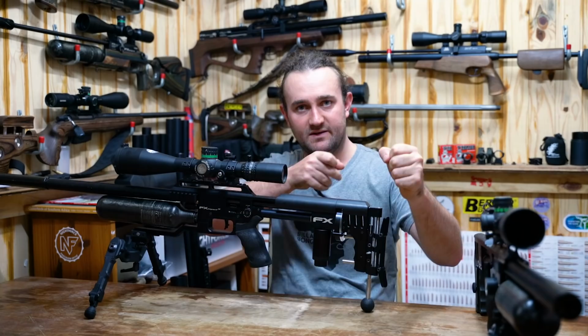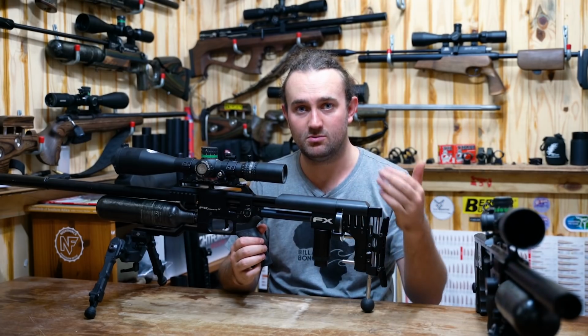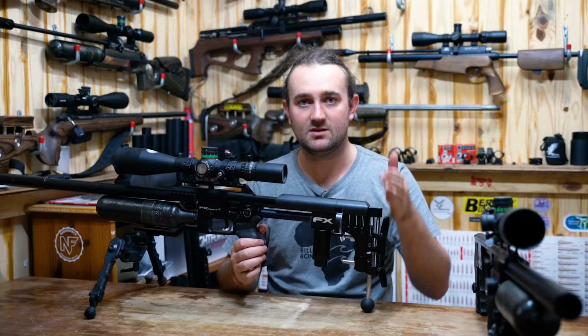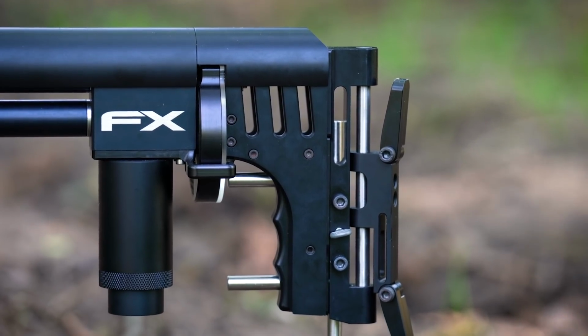If you want to have your gun further away from your shoulder, you can take the shoulder pad and move it up or down. If you're shooting prone, you'll maybe want to move it down. If you're shooting standing, you might want to move it up, and you can adjust the hooks on it to fit your shoulder nicely if you want to do field target or something like that.